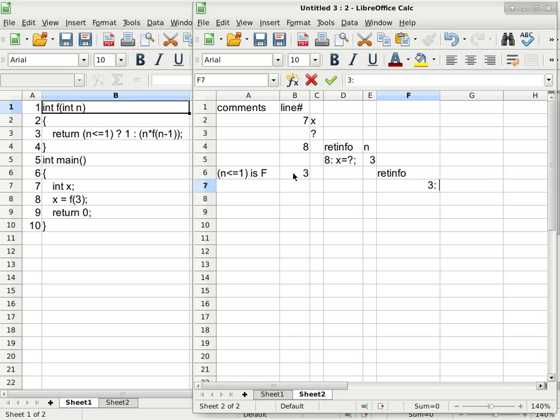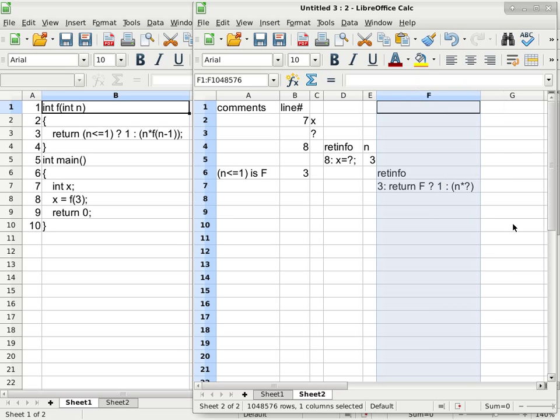Okay, so on line 3, what are we going to do about line 3 this time? Okay, so you basically say return whatever we have evaluated at this point. You can say the first expression is just false or 0 if you will. The second one is a 1, question mark, a 1. And then the third one is the one that we are dealing with, which is just n times a question mark, because remember, we are replacing the invocation itself with a question mark as a placeholder. So that's how we would use a column to represent the return info cell.